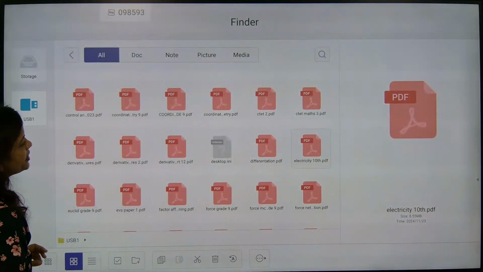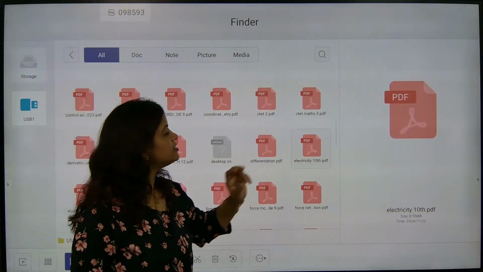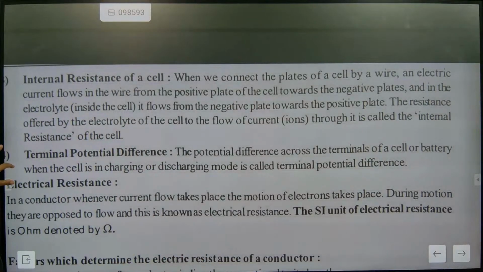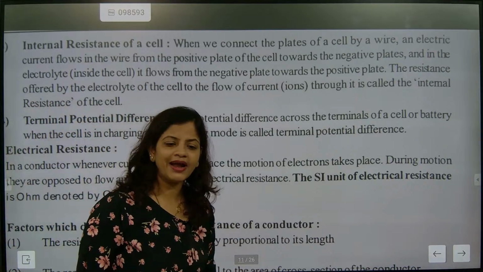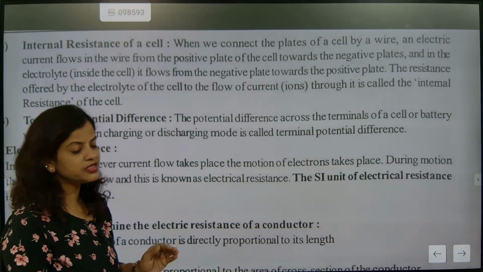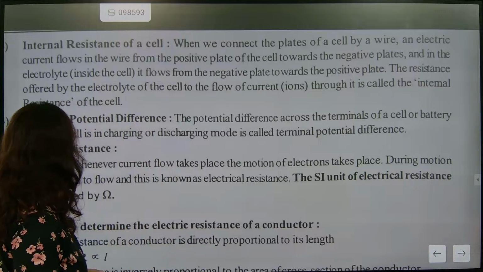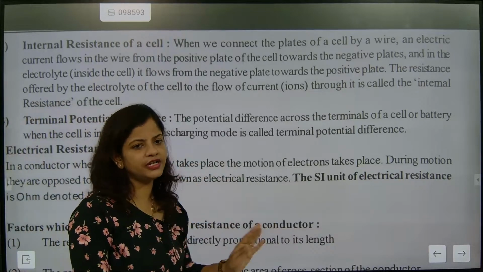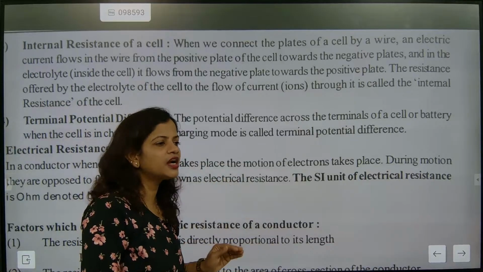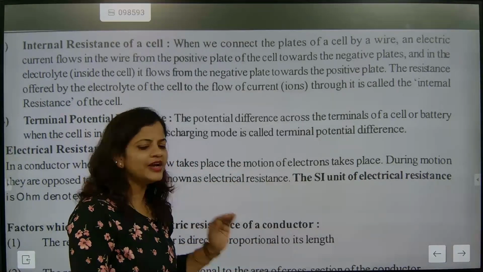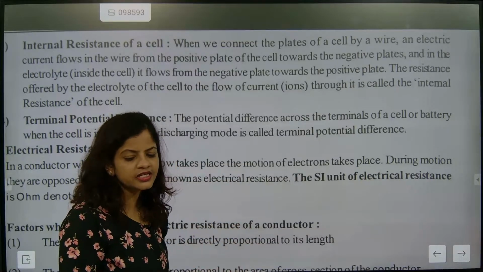So this is about internal resistance. The internal resistance part we have understood. Now, terminal potential difference: while it is connected to a cell or battery, what will happen? There will be current in the circuit. But once the cell or battery gets discharged, will it have current? No. The answer is no.